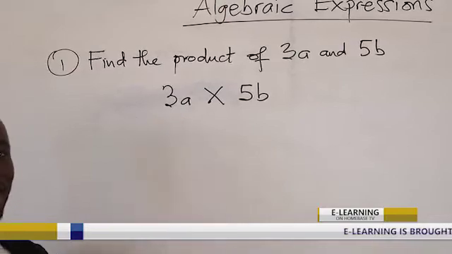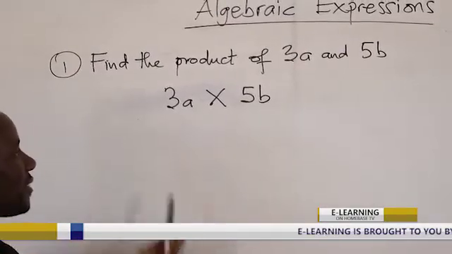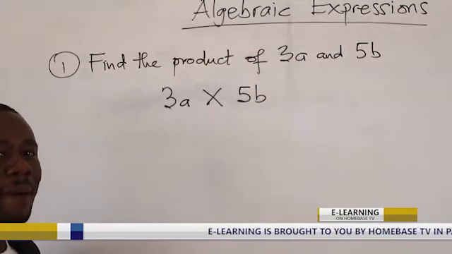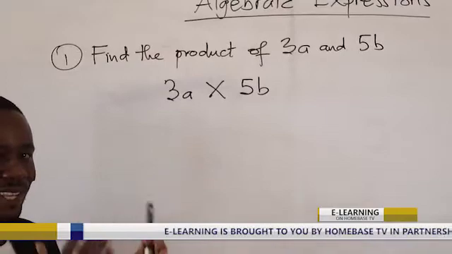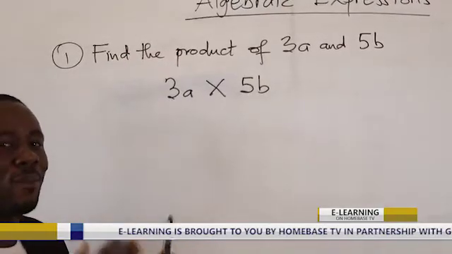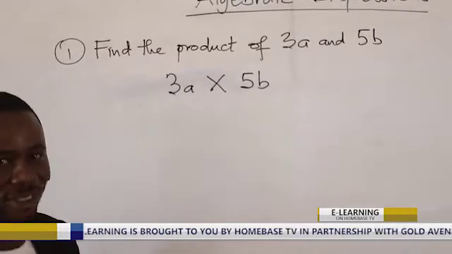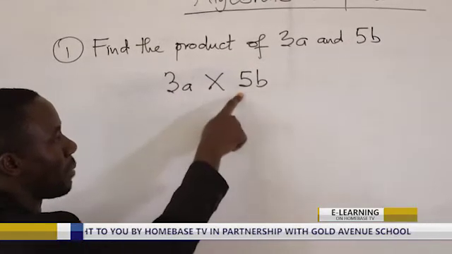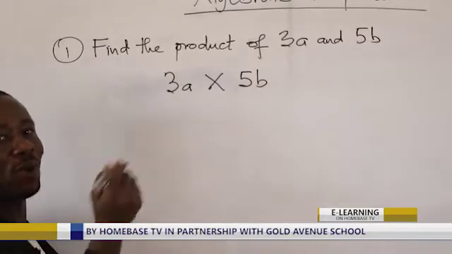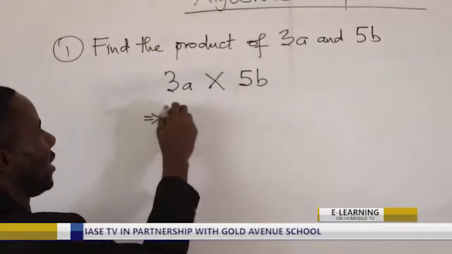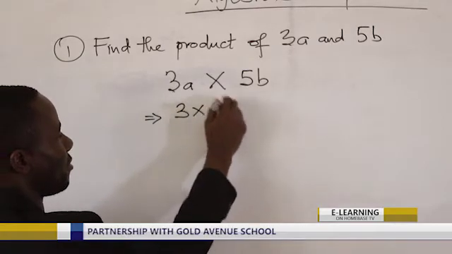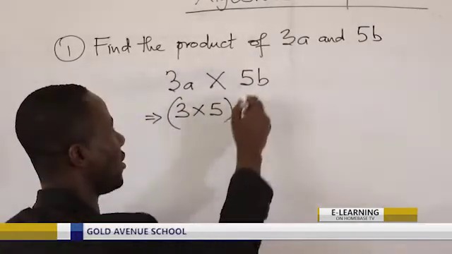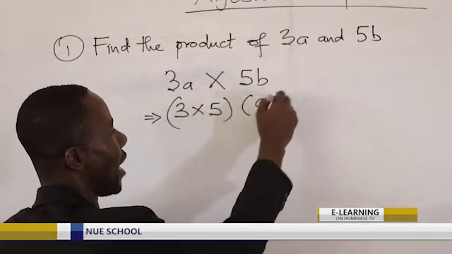The next step, I gave you some properties early on. Multiply a number by a number. That's the isolation way. And then a variable by a variable. So let's look at it. We have the number 3 here and the number 5. It's multiplication. So isolation. 3 times 5. Then variable by a variable. Also isolated. A times B.